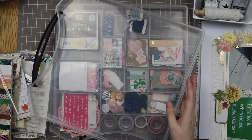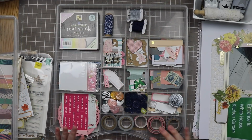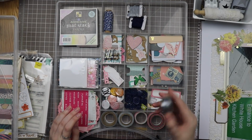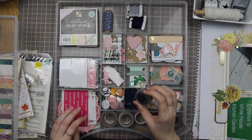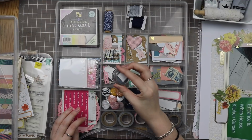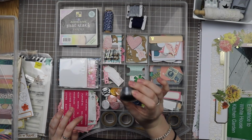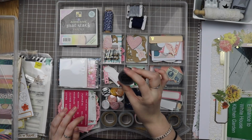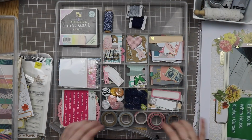And then this is just the packaging from one of the embellishment packs. And then my third drawer is like my embellishment drawer, and anything that'll fit in it. So I did pull out these perfect pearls, which I did not use. These aren't silver, these are actually in the pewter color, which made me deter from using them because I knew they wouldn't be silver. But I know you guys wanted to see me use them, so I'll try to use these in an upcoming product showcase video, hopefully. I'm going to put that with my mixed media.